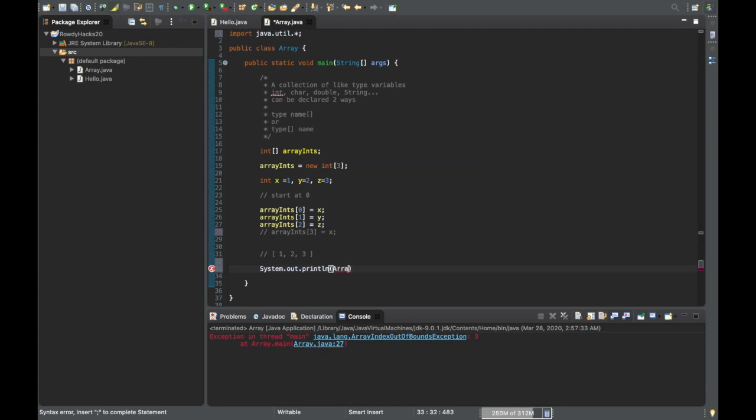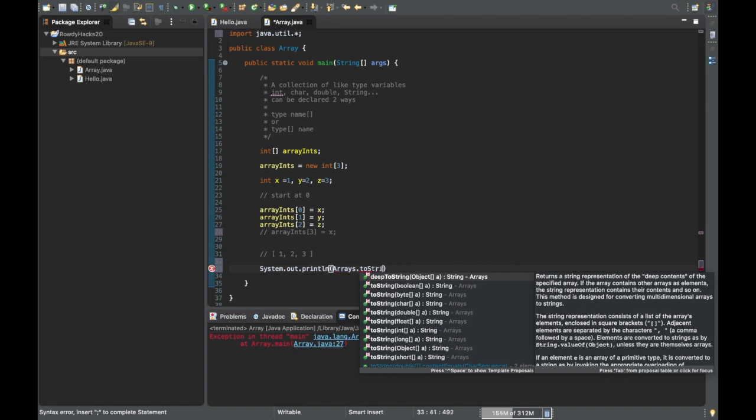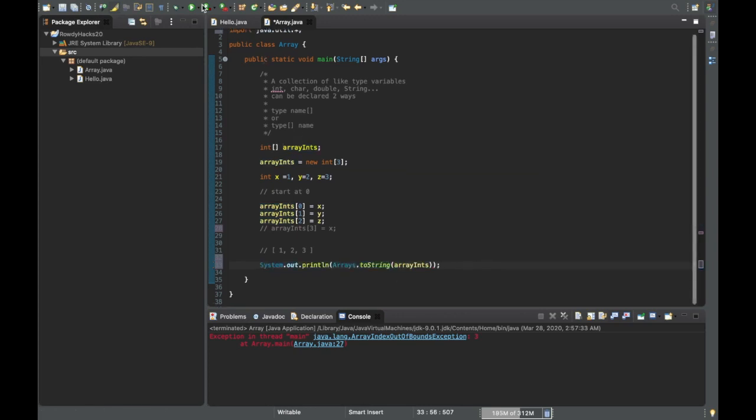So it is Arrays.toString. There's that autocomplete. And the name of the array. So if we run the program, we'll see the contents of the array is 1, 2, 3. And this is actually element 0, 1, and 2.